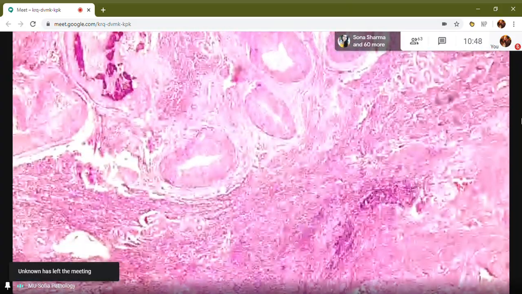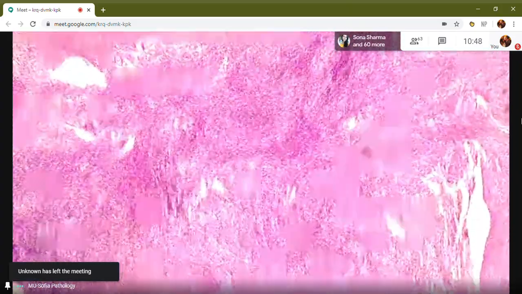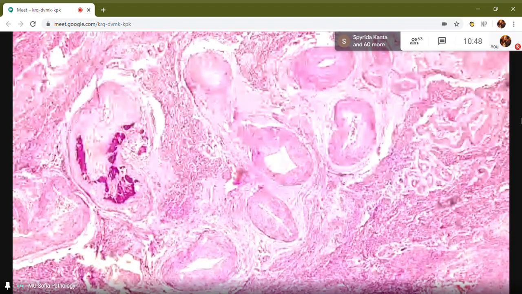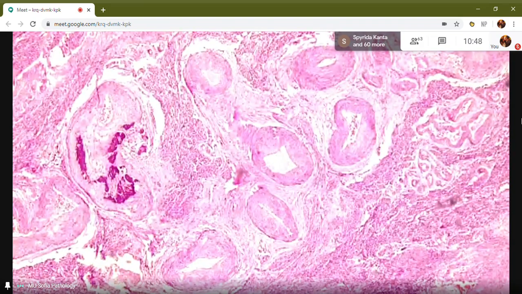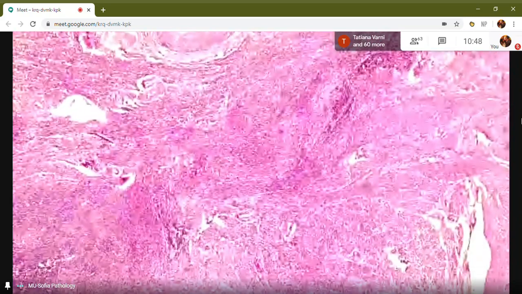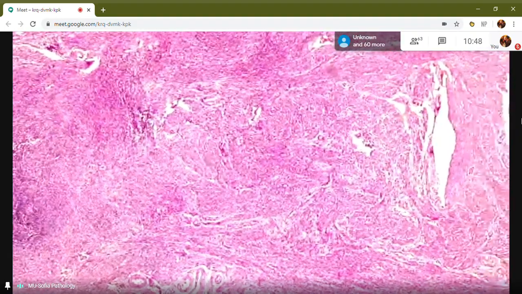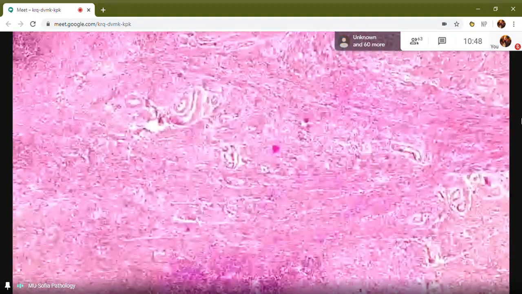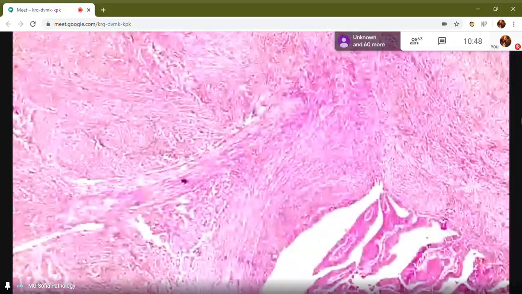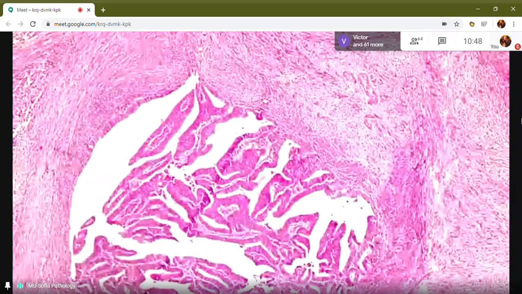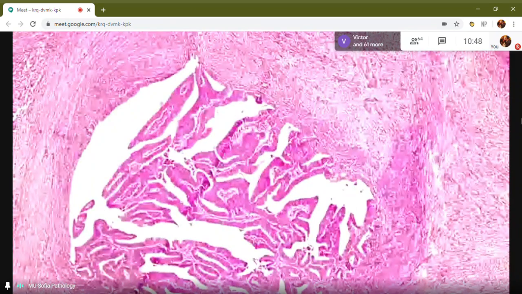So we got that thick muscular layer, and we got those thick-walled blood vessels toward the periphery, toward the serosa. So this is a hint that we're looking at the myometrium. And one of the few slides that you have from the uterus is adenocarcinoma uteri. And here we get to the malignant epithelial structures that invade the myometrium.